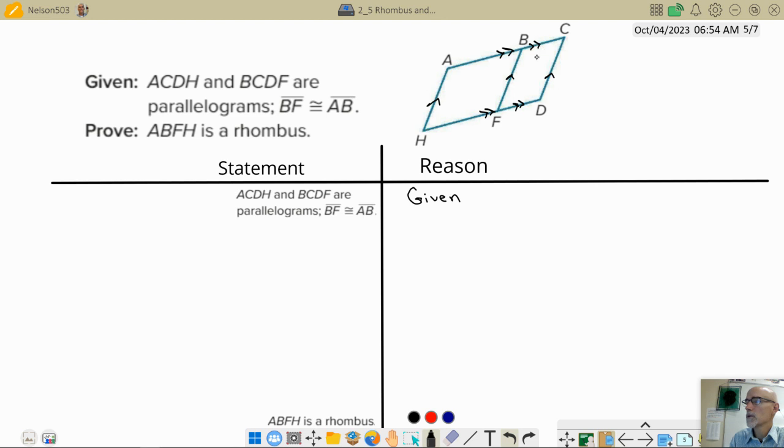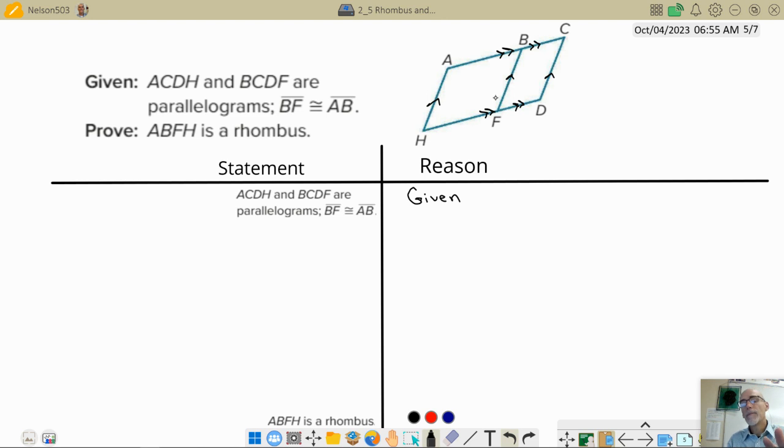Now, when I first looked at this, I thought, you know what? This guy over here has got to be a parallelogram because these opposite sides are parallel and these opposite sides are parallel. But the proof that I assigned on McGraw-Hill is one that the author has set up, so we've got to do the proof the way the author has. So I'm going to walk you through what the author was thinking. The author is going to try to show that this guy right here is a parallelogram by showing that the opposite sides are congruent. If we had opposite sides congruent, the thing would definitely be a parallelogram.